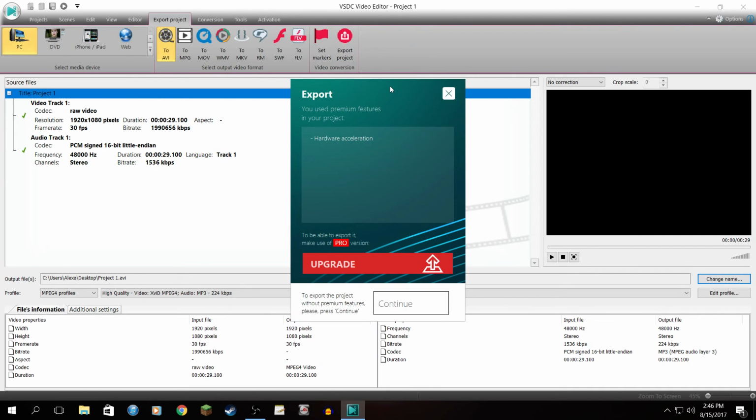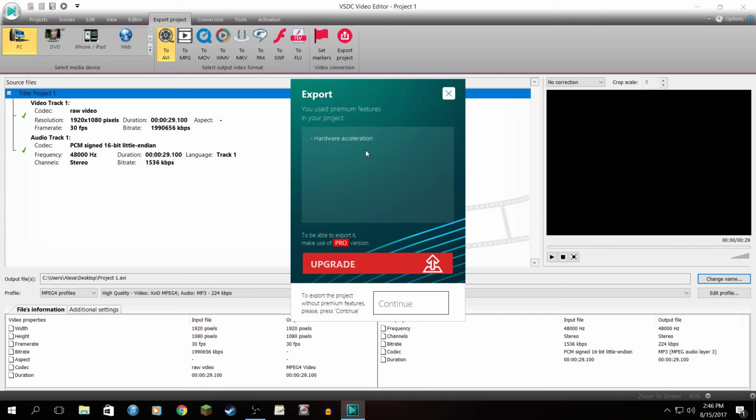Now this window is going to come up and tell you that you're trying to use hardware acceleration. The only reason this comes up is because it's a default option selected in the program's options. It's not a big deal. Hardware acceleration is basically a way for your computer's processor, if you have a good processor, to make the video render faster.